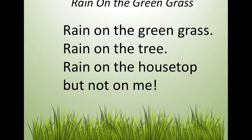All right, let's do the whole poem together. Ready, go. Rain on the green grass, rain on the tree. Rain on the house top, but not on me. Good, I hope you did excellently. Now, if you need to practice any of those parts again, go back and do it again until you can say it with me. But now, once you're ready, try to say it by yourself, okay?